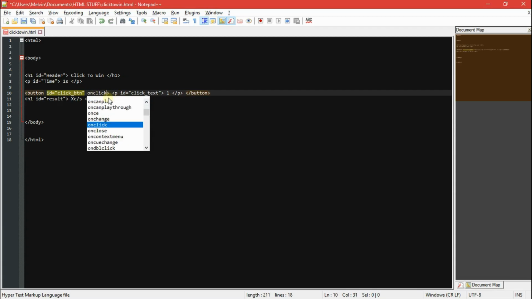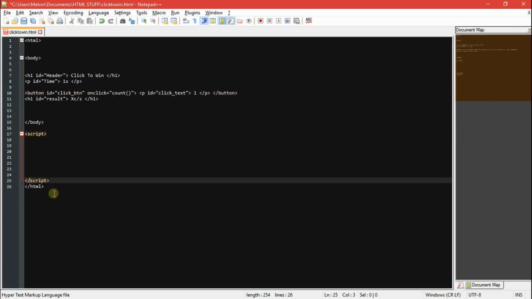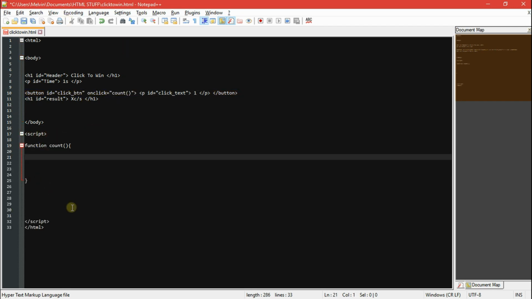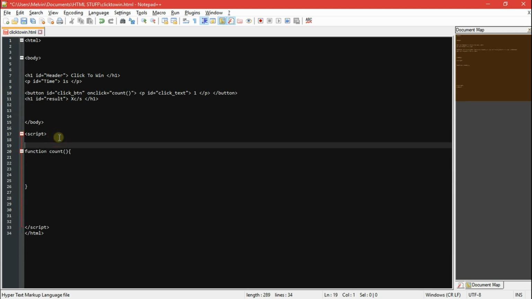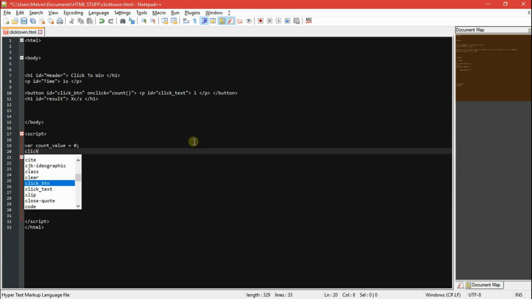Here I'm just going to add an onClick function, which is going to call the function count, because you count whenever you click. Just to make life easy, this is going to be our framework for pretty much the whole tutorial. Awesome. Let's add some functionality by making the button clickable. This is going to be our count value for the whole game. In our function, we're going to increment our count value by 1.